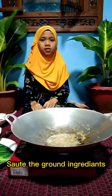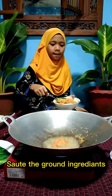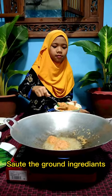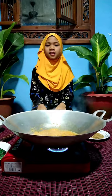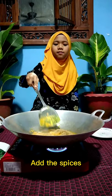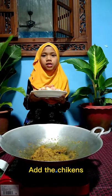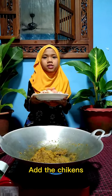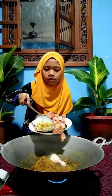Okay, now let me show you how to cook chicken rendang. Salt the ingredients. Then add in the ground spices. After all of it changes color and becomes aromatic, add in the chicken and mix it all with the spices. Wait for a while until the chicken changes color.